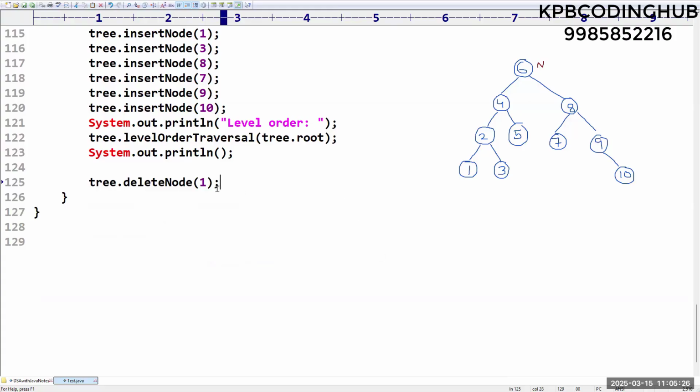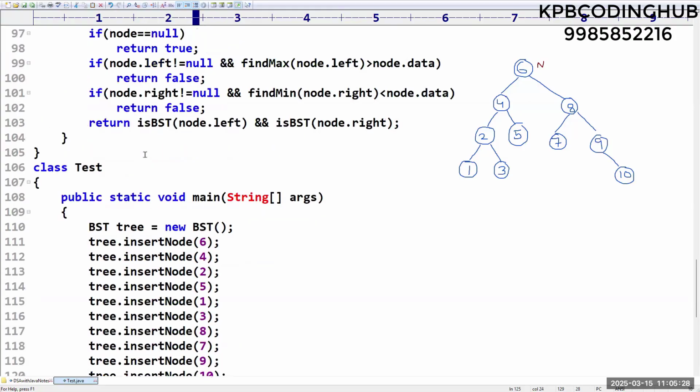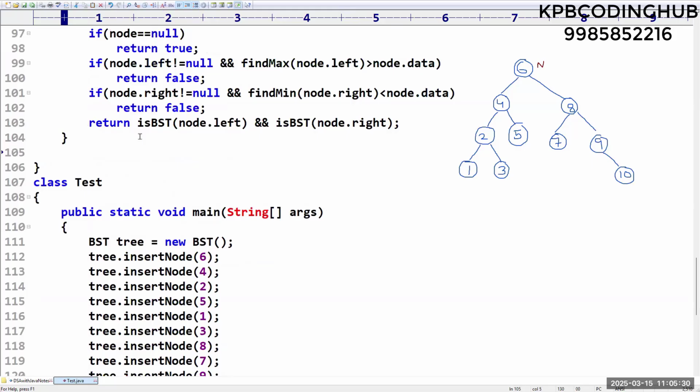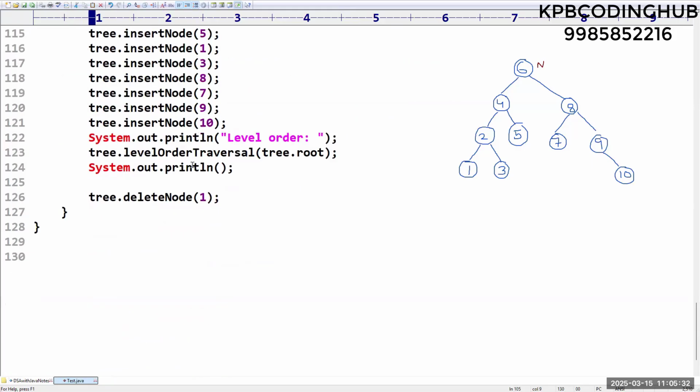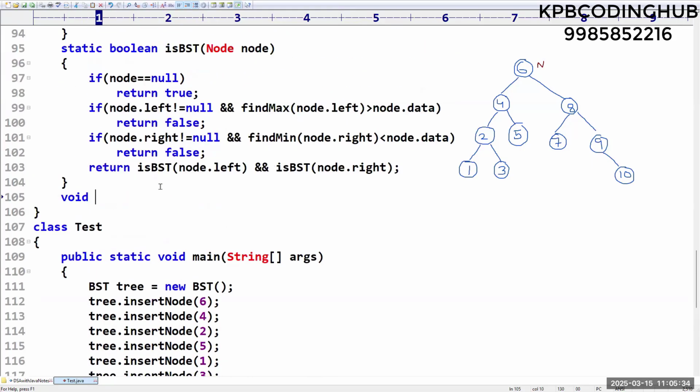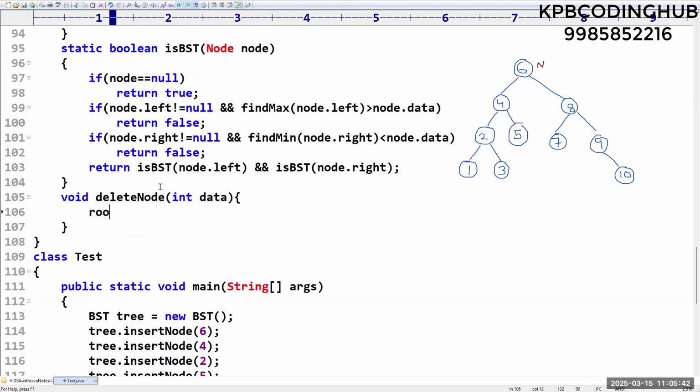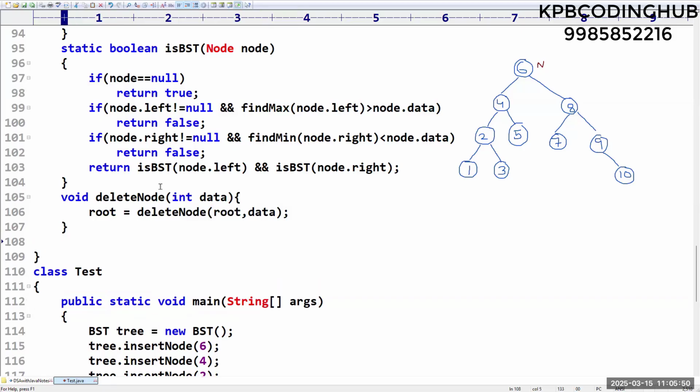That means I want to delete the node called 1. What is the method I am taking? Can I take void? Sir, how are you calling? By using the tree object only. So void return type, method name is deleteNode, I am passing simply data. What I will do, root is equal to, again I call deleteNode, passing root comma the data, from this root you have to delete this node.